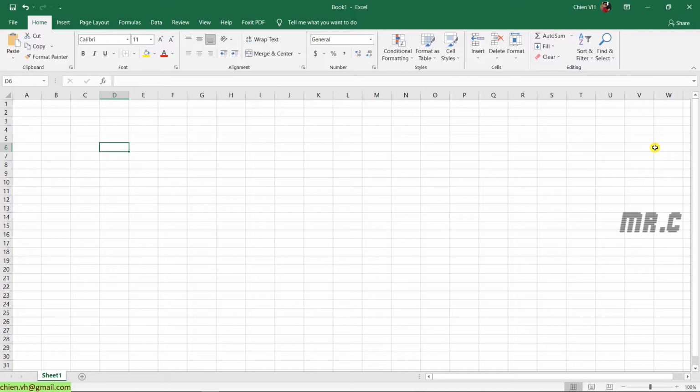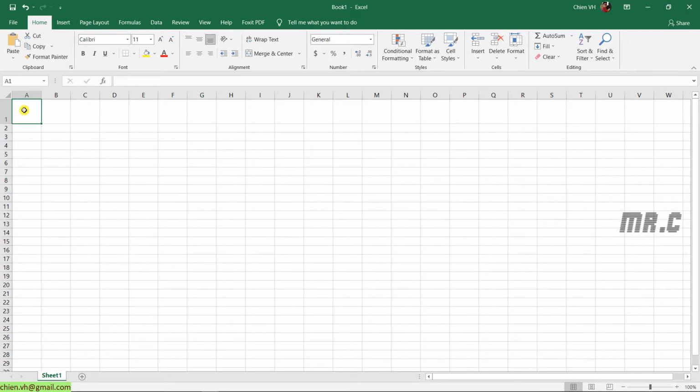Firstly, on the left-hand side, we should define some information of the company. And on the right-hand side, we will define the client information. The first one will be the logo for both teams. This is your company logo. And then on the right-hand side, it should be the client logo.